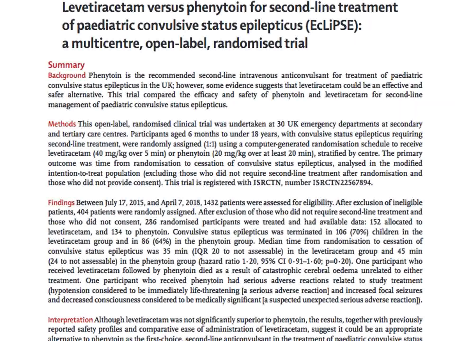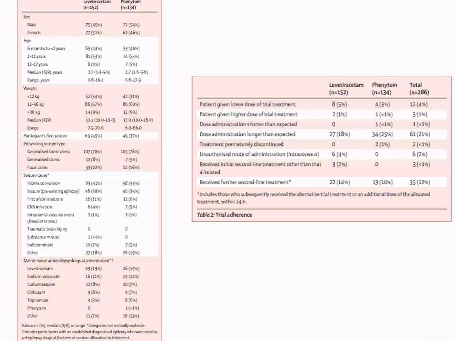The next topic is status epilepticus. I thought I reviewed that. Must have. All right. Status epilepticus means people that have a grand mal epilepsy, and you do your best to treat it with lorazepam or a benzodiazepine, and after 20 minutes they're still seizing. And the question is, is the new drug, levetiracetam, better than phenytoin, which has been around since 1930 and was a substantial advance for the treatment of patients with grand mal epilepsy, although now more modern drugs have less side effects than phenytoin. But for status epilepticus, phenytoin is still in use.